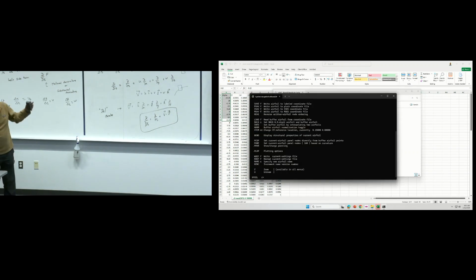Are you all able to see my screen okay here? Can you see better now? Okay. Can you sleep better now in the back there? Okay, alright. So this is what we are going to do.